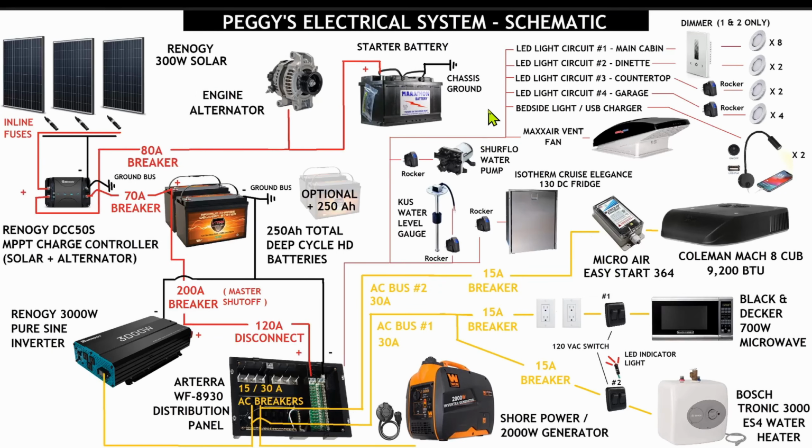Alright, so now that we've grounded the chassis, that leads us into Peggy's full electrical system. So this schematic is broken out. This is the full design of all the electrical components, direct current, DC, and alternating current, AC. So for today, we're going to cover the main power supply system and battery bank, and that's what we're going to focus on installing over that left wheel well.